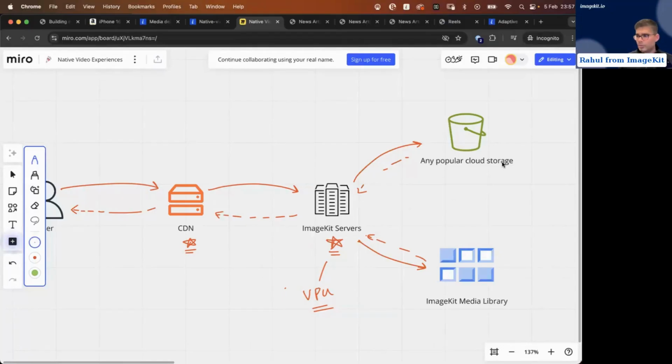I know we used a bit of ImageKit examples during this webinar, but the underlying fundamentals of how a video tag works, or how video.js works, or how you can use adaptive streaming, these remain the same. So I hope that you did gain something out of it, which you can take back to your teams. And if you're looking to implement videos in the future, or you're already integrating some form of videos on your website and app right now, maybe this webinar would help you improve on the experience that you are delivering to your end users.